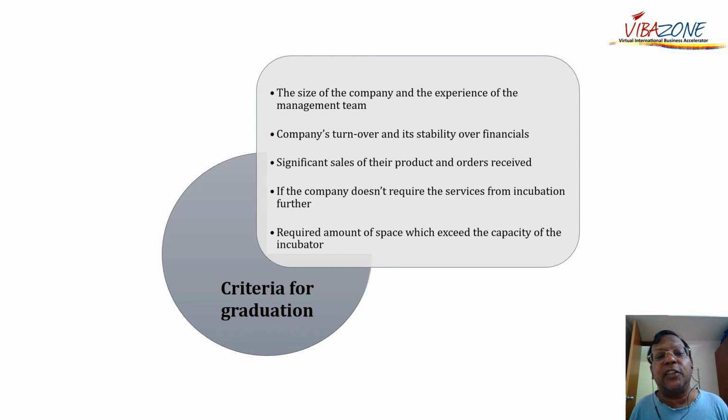Now, criteria for graduation. As I already said, size of the company and the experience of management could play a role. Company's turnover could be another one. Significant sales of their products could say, okay, now you can leave. If the company doesn't require the services from your incubator further, they might have already bought their own office space. They might have got enough services on their own. They don't need your services. Then they are right to go. And they require an amount of space which exceeds the capacity of the incubator. Most incubators will give four to six spaces. So if they need more than these spaces, they may have to move out to another place. So these are some of the criteria for graduation.